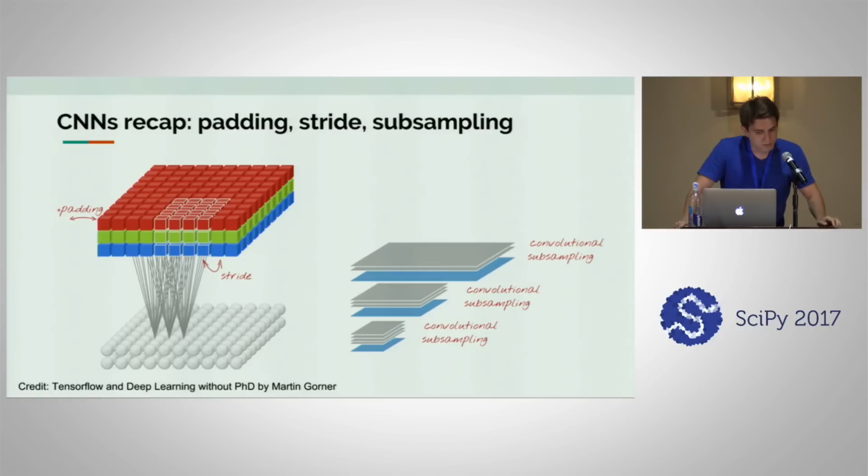So, just a quick recap about convolutional neural network arithmetics. You can see that convolutional neural networks basically use convolution. And two of the main things in convolution are padding and stride. Padding is used to adjust the output size. So if you imagine you run a convolution on top of the image, sometimes you get output of a different size. And padding and stride regulate that. And using those two, you can regulate the subsampling that you do in your network. So on the right, you can see just a high-level picture of how the subsampling works when the features go through the network. You can see on the top, we have really high feature information. Then we go lower and lower, and we get subsampled features.